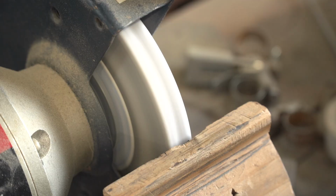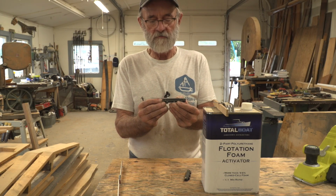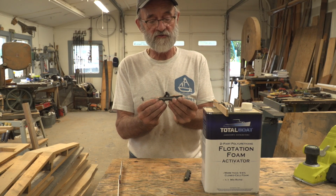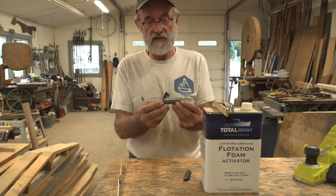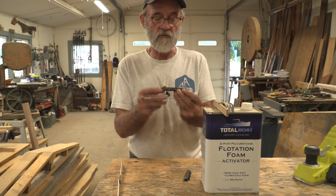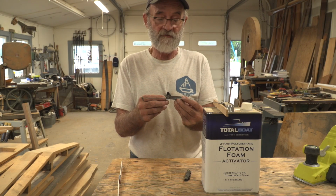Now that I've got my pressure bars back together here with the blades in them, and I've done the grinding, I'm all set. The next thing I want to do is make sure that the two pressure bars, the whole assembly here, weigh exactly the same, because they're on opposite sides of the arbor. If one of them weighed a lot more than the other, it would make the planer vibrate like crazy. And I've had that experience.